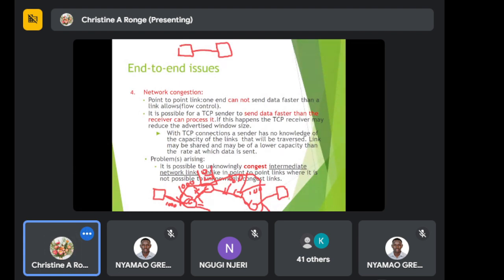service. So at that point, queues begin to build up within the network, and data begins to take long within the network. Now, the minute those queues build up and fill, the intermediate nodes begin to drop data.